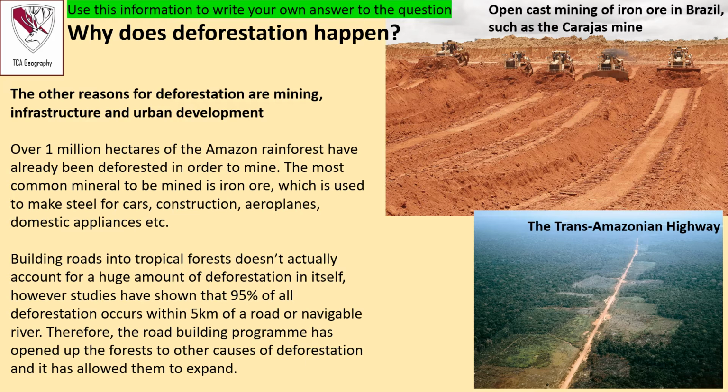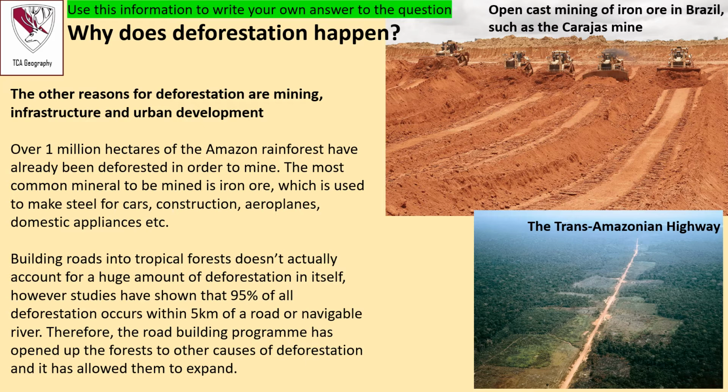So if you clear away the forest and then clear away just the top soil, it's easy to get to the iron ore underneath. And iron ore is very valuable because we can make these things out of it. The world's largest iron ore mine is Carajás mine in Brazil.